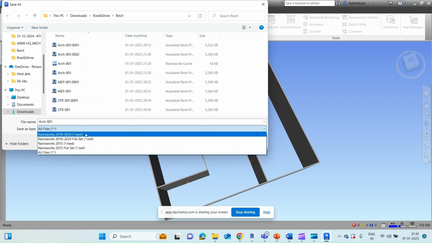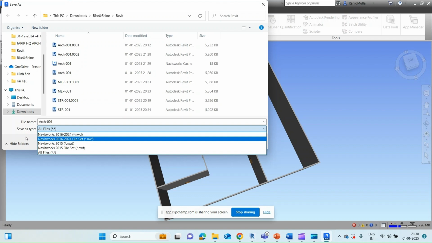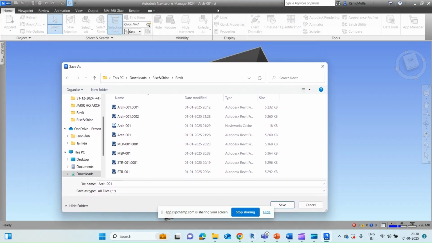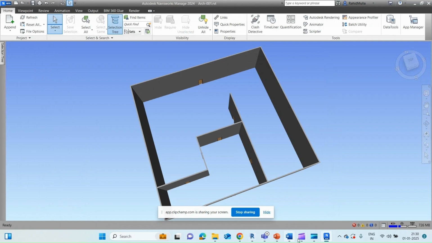And as I have clearly explained, when you open Navisworks, you will not be able to save it as NWC, because NWC is the cache file which is generated only at the time of export. Clear? So now this itself is the NWC file which is created here.